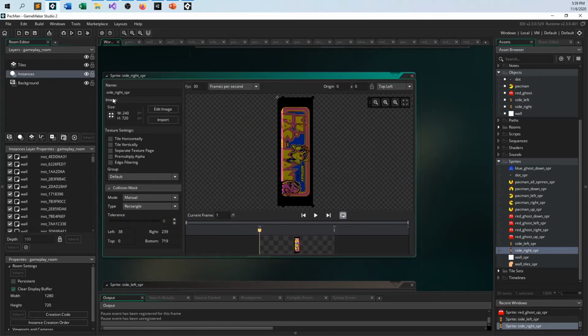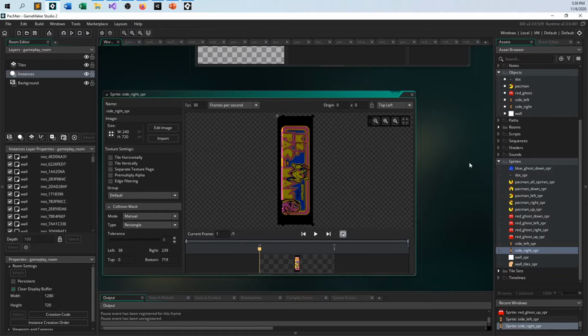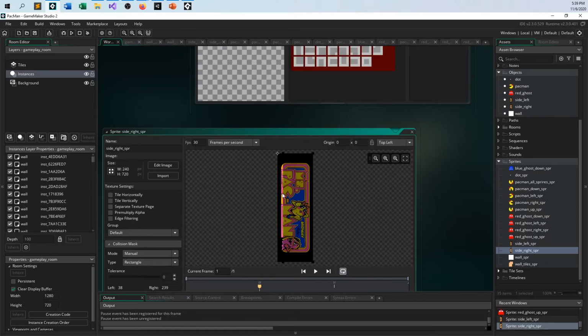Same with going the right sprite here, where I just changed things up and I start at 38 instead of whatever it might have been before. So those sprites get added in. I'm not using the blue ghost, the eaten ghost anymore. And so now I can actually go into the objects. And I say, because I changed this here, I just said forget it. Because it's one of those things where I've been working this video over a couple of days now, and I come back and I forget what I'm doing.